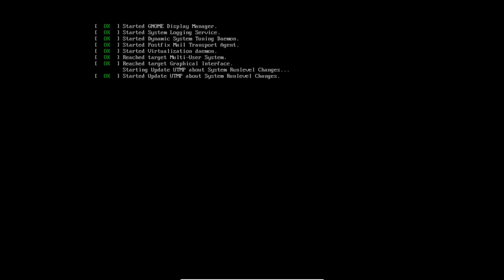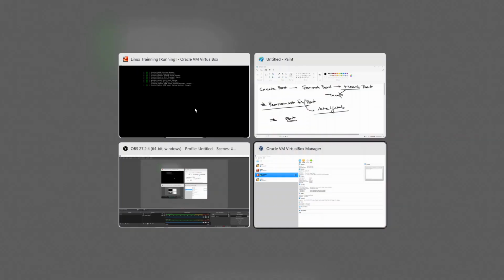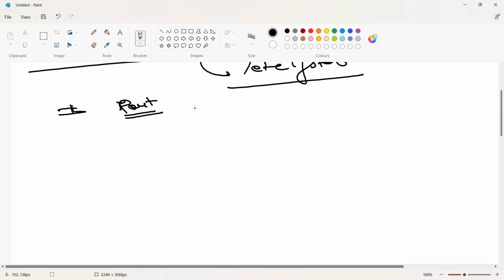So while my system is rebooting, let's discuss the fields or the columns of the /etc/fstab file. The /etc/fstab file has 6 columns, okay, and normally in tutorials on Google or elsewhere, they will explain the first 3 or 4 fields in detail, but not the last 2 fields. So let's discuss that in detail.